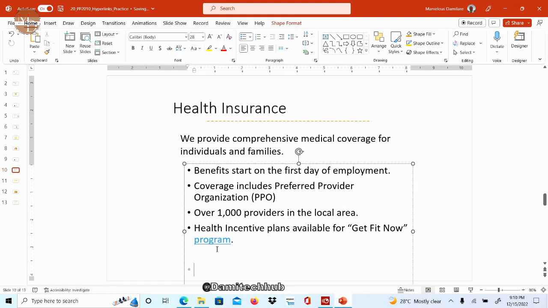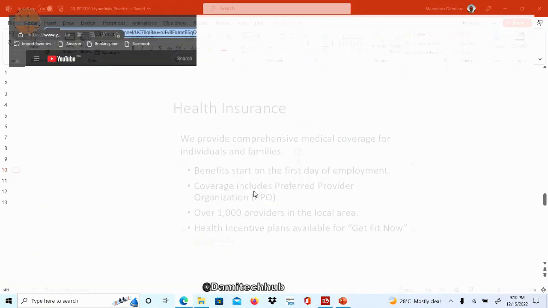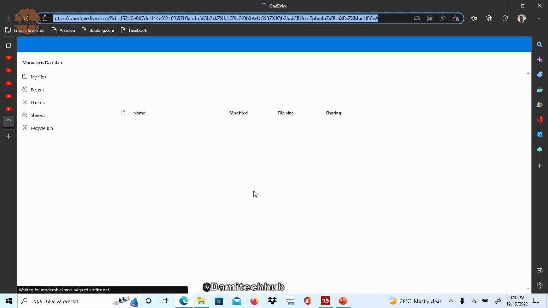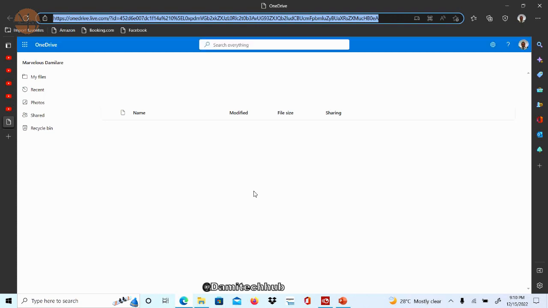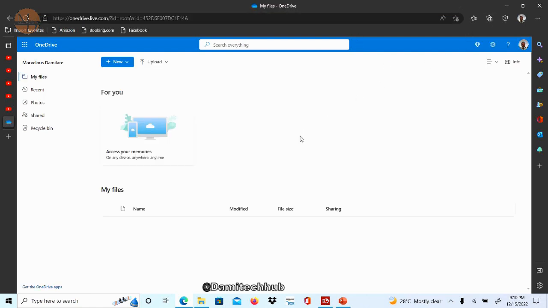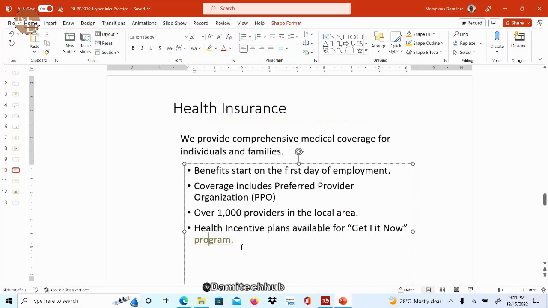Now the Program text already has a hyperlink linking to a particular presentation on my table, so I can just click on it and open it. See, the moment I open it, automatically it's taking me to a location to locate that particular file, because the file is located in OneDrive, which is in the cloud. So you can try that with files on your system. So let's continue.